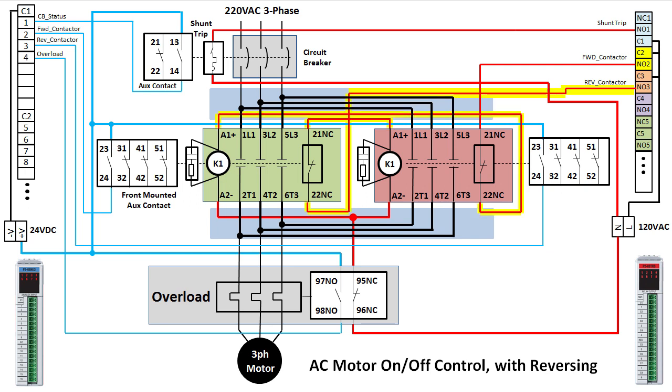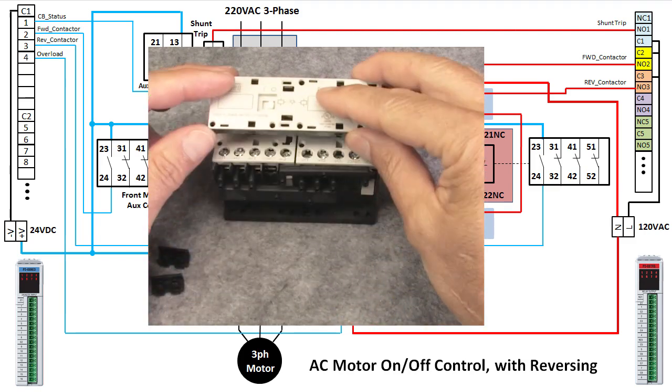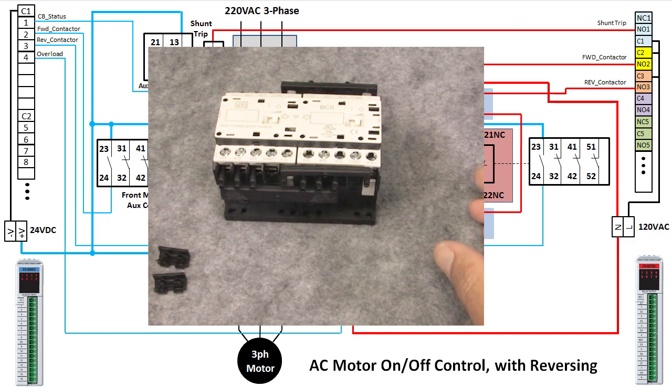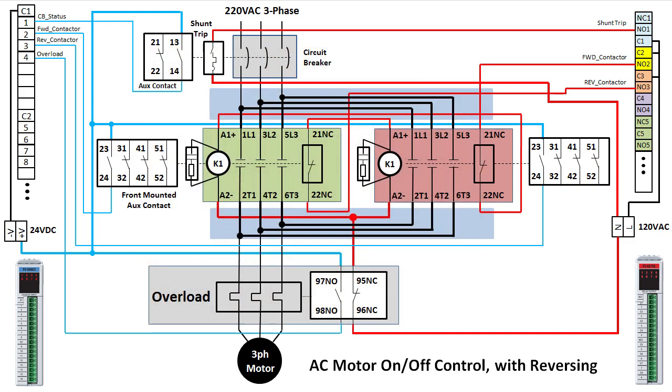We already made sure that one contactor can't engage when the other contactor's active by wiring the coils to the other contactor's aux contact. This mechanical interlock does the same thing. When one contactor's engaged, it physically prevents the other contactor's armature from moving. Same function as the wiring, but this time it's purely mechanical. It adds an extra layer of protection, and having both electrical and mechanical interlocks is required by some codes.